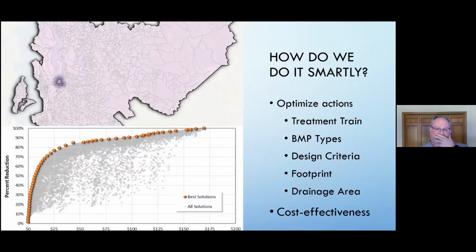And some of you may roll your eyes, but we're still in SUSTAIN. King County is still a SUSTAIN shop, and even more so with the current projects going on that wastewater is funding. So one of the tools that are available that we're also using is SUSTAIN. It's a cost-effective optimization tool, and it basically can run thousands and tens of thousands of combinations of treatment trains of your BMPs, and you have an objective function, like you're trying to do flow reductions or duration curves or flashiness. So it'll go through the permutations, and you can get all these different scenarios, and you kind of start picking, well, if I spend 25 million in this, could be billion here, but 25 million, you can get to this percent. And if I spend 50 million, I can get to here. So you can kind of make some management decisions with this kind of tool. And again, this is in process right now for most of the county area.